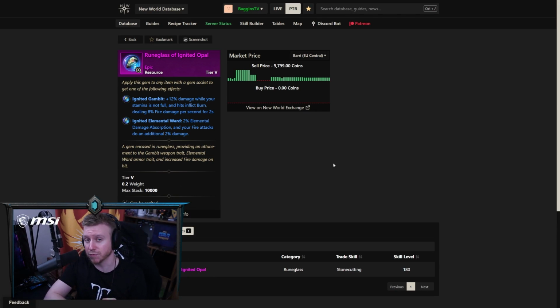Now lastly, moving on to Runeglass Gems, and which gems do you want to have in your weapons and your armor? Well, as we mentioned previously with the flamethrower build, the Runeglass of Ignited Opal, or it could be the Runeglass of Frozen Opal, or the Runeglass of Electrified Opal, or whatever the Void one is. But basically, it gives you the extra damage when you dodge, but it also has your hits inflict burn, dealing 8% fire damage per second for 2 seconds. And this triggers off of the flamethrower very consistently, so you can have a ton of extra damage going out from your flamethrower by putting one of these into your fire staff.